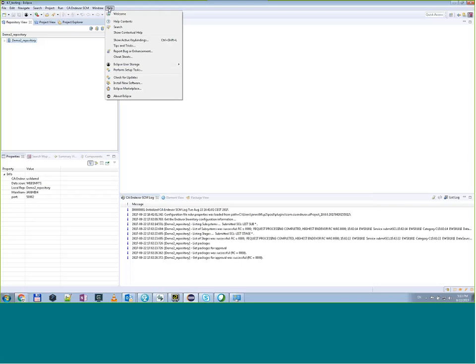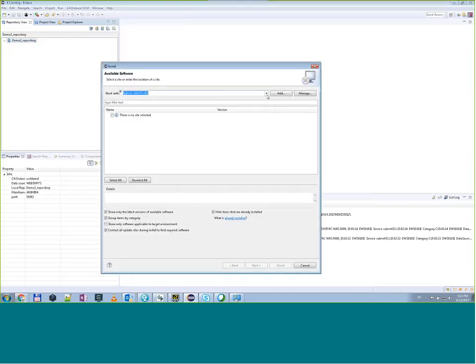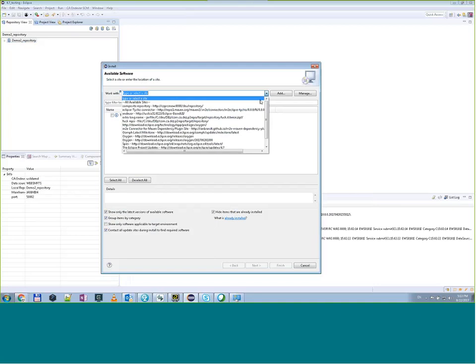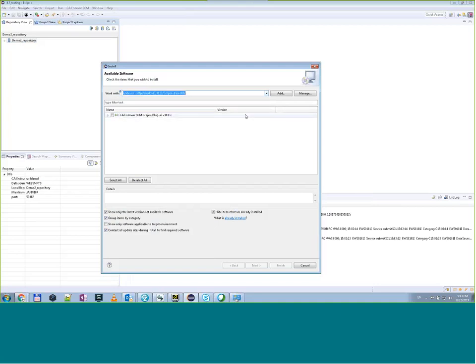To install the plugin, very quickly, you can follow the path of Install New Software. You will add a repository, or actually you can just use the location I've shown you. Once you provide it, you will be listed with the options to install the plugin. It's very simple. Click Finish, and view the agreements. After restarting your Eclipse, you can start using the Endevor Eclipse plugin.